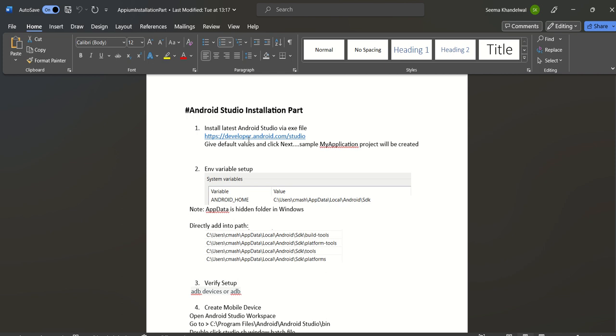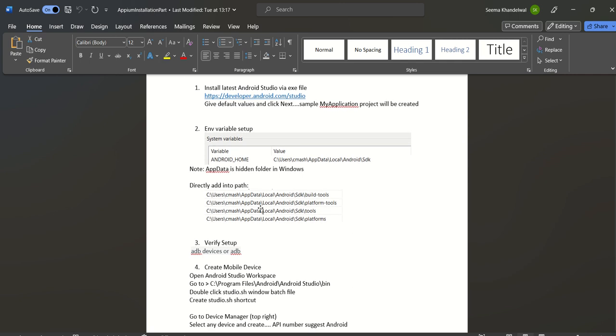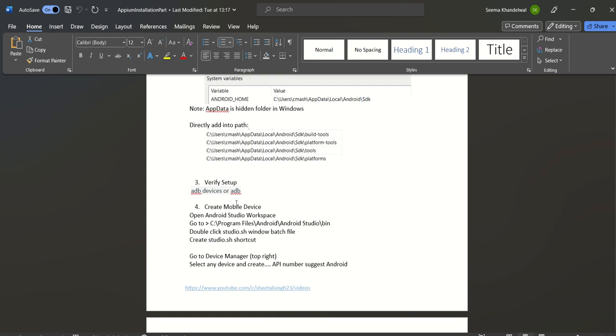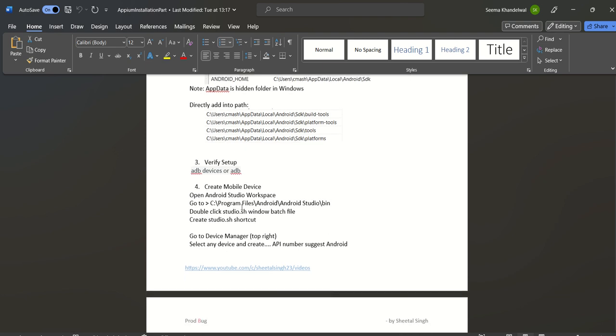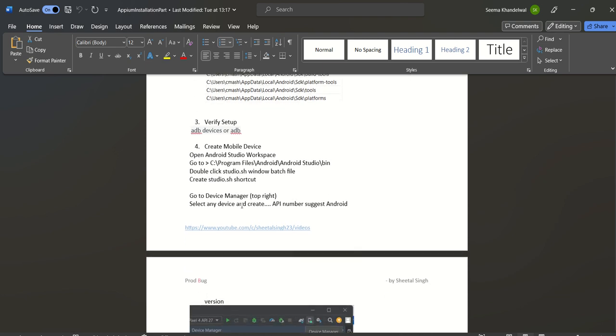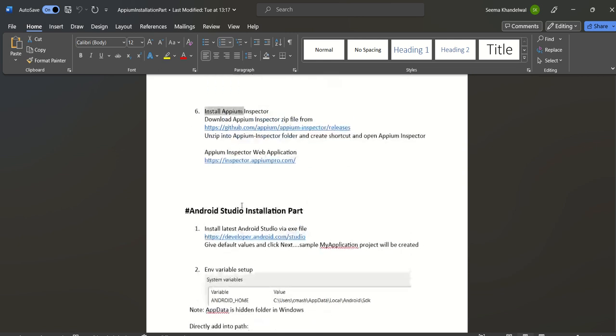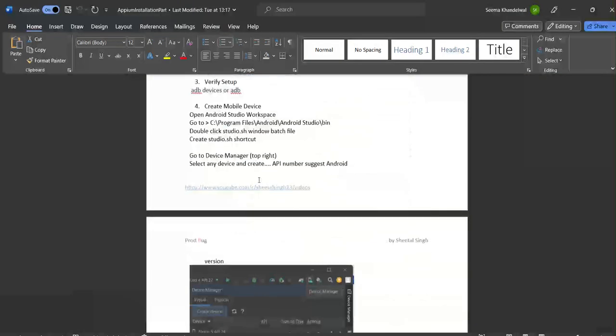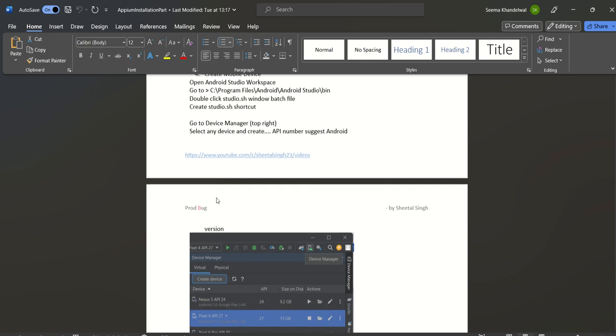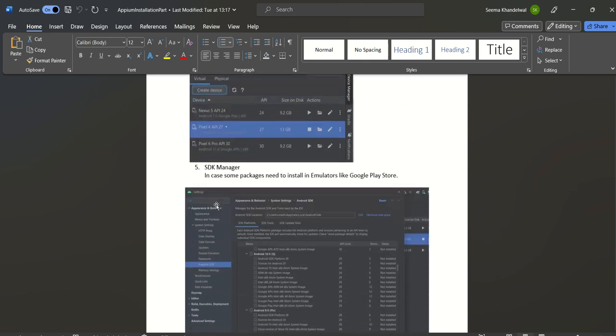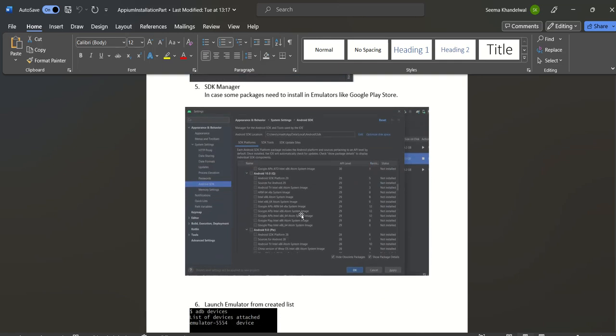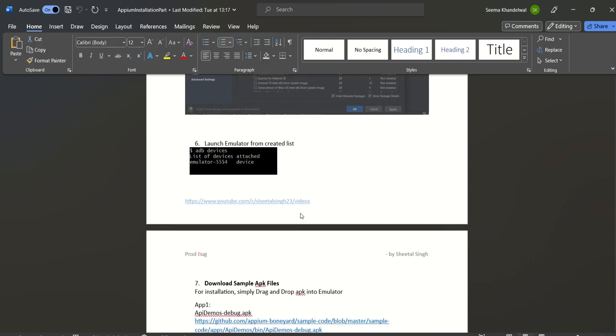Android Studio, I have already explained from this link. Just download the complete Android Studio setup and install it. These paths are a must. You have to set up these paths, these four paths. Remember. And ADB devices. I have shown you how to create new devices in this Android Studio. So we have created a few devices. I hope you have created one or two devices. Don't create too many, I think one or two is more than enough. What else? SDK Manager. I told you about the importance of the SDK Manager, and that's it.